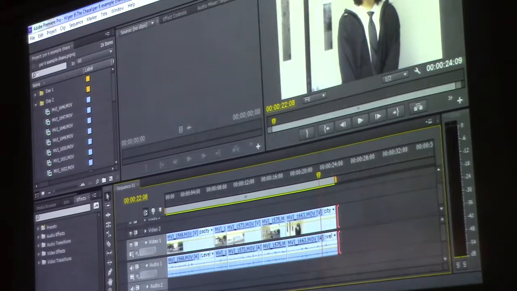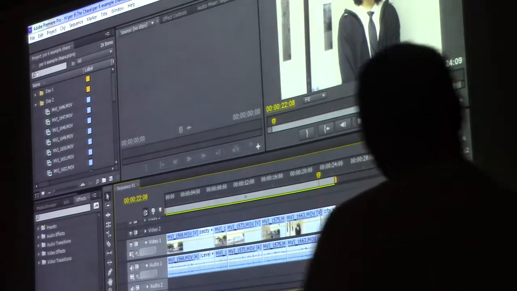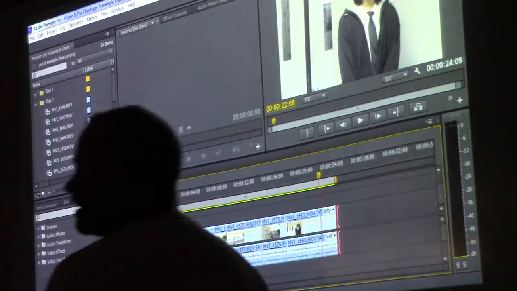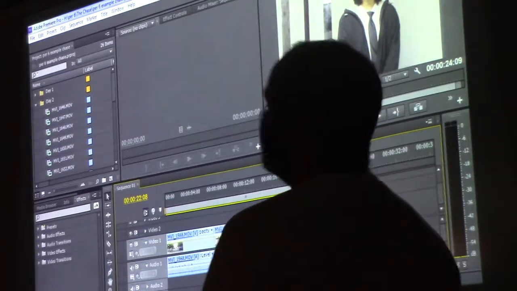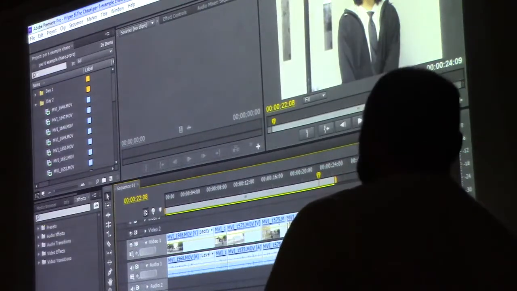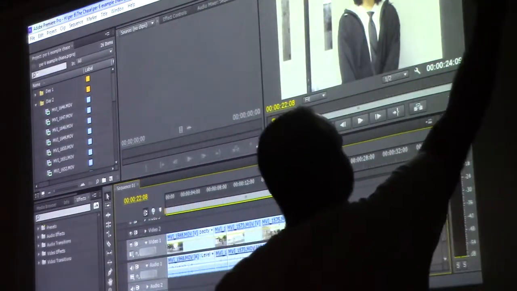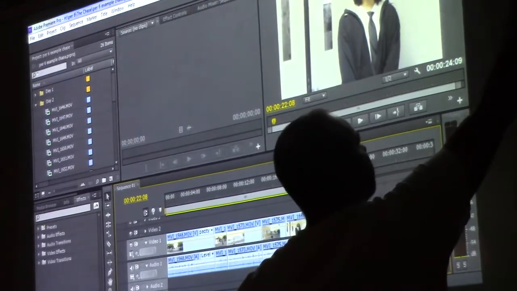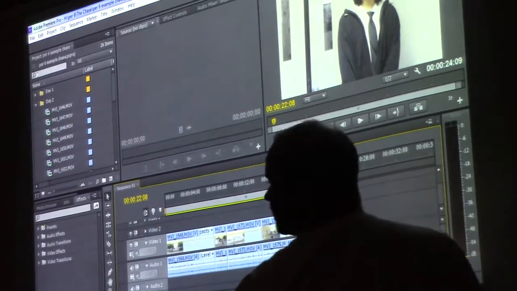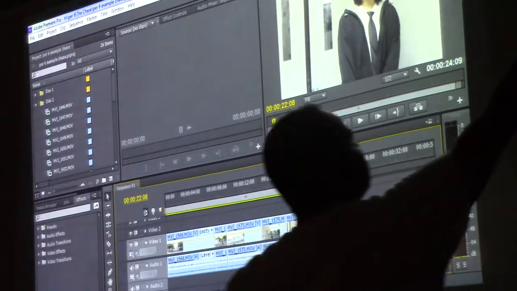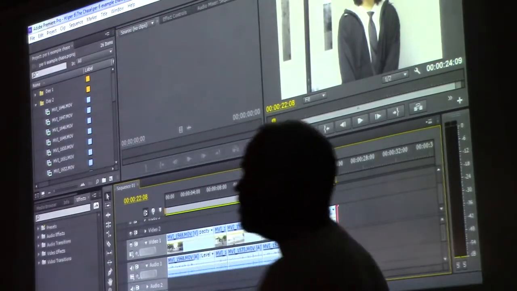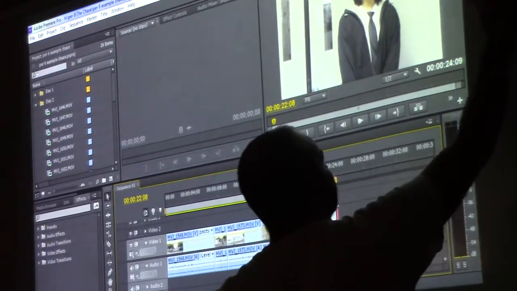So we need to add the little extra bits and pieces. What I'm going to show you today is how to add music or sound effects. After that, we'll do titles and credits, and then last we'll do transitions. So the first thing we're going to do is music or sound effects. The two are basically the same. The first thing you need to do with music or sound effects is treat it the same as footage.